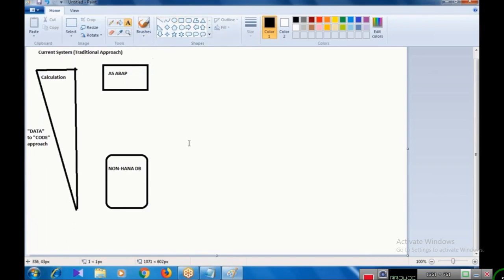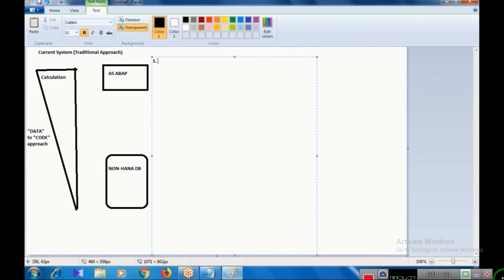In the current system, we'll send the request to the database for retrieving the data. From the application server we execute select queries to read the data from the database system.